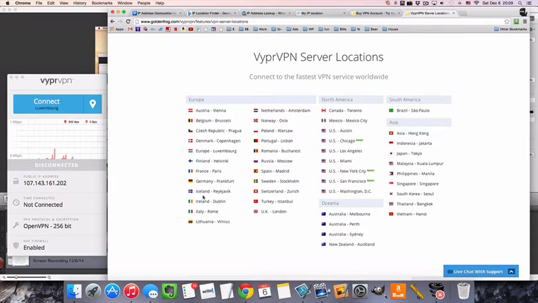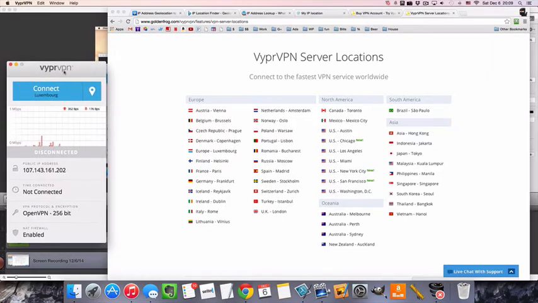Most companies now have come out with VPN apps. Just a few years ago, you had to connect to everything manually, which was a bit difficult for not-so-tech-savvy users. But as you can see here, I'm using the Viper VPN app. This is actually one of my favorite services because they have apps for Windows, Mac, Android, and iPhone. So they basically got all their bases covered.